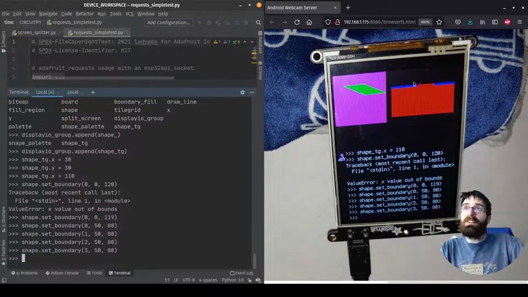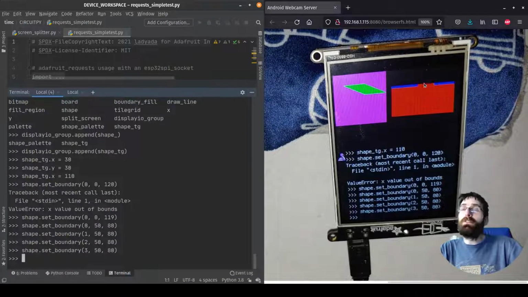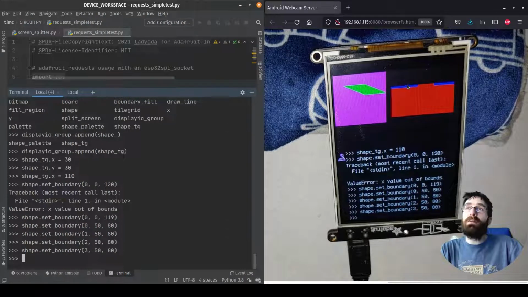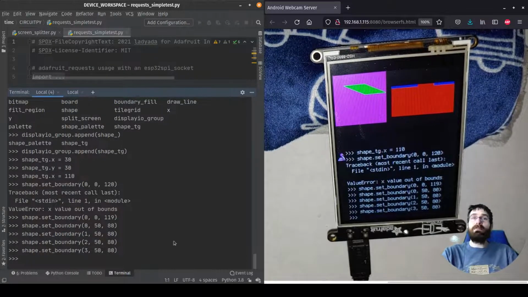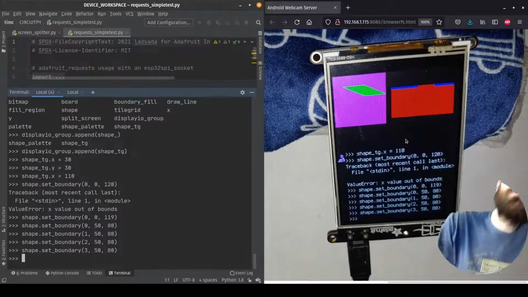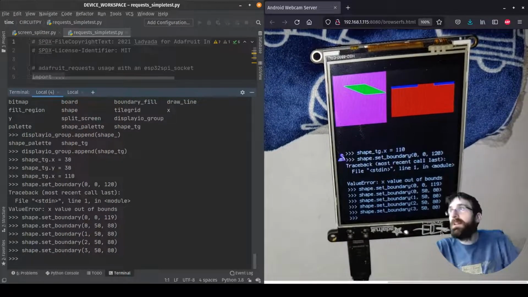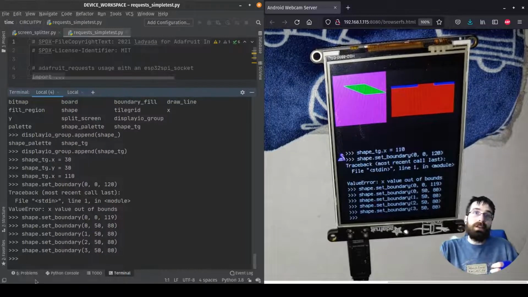So basically, we're setting the boundaries of where the foreground color begins and ends. The way I think about it is the blue being the background color and the red being the foreground color. And when I'm setting boundaries, I'm basically bounding where the foreground is going to begin. And we set them one row at a time. As you can see, we declare the y value of the row that we want to set currently, and then we declare the beginning of the boundary in pixels.